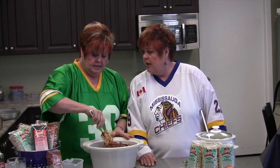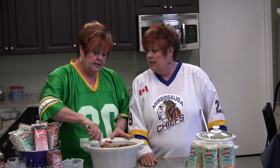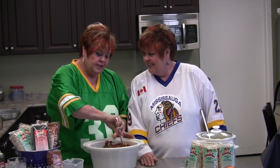Now, I do hear that somebody did win a chili cook-off with our chili. Yeah, that could be the Bean Ladies. We did win a chili cook-off a couple of years ago with this recipe.